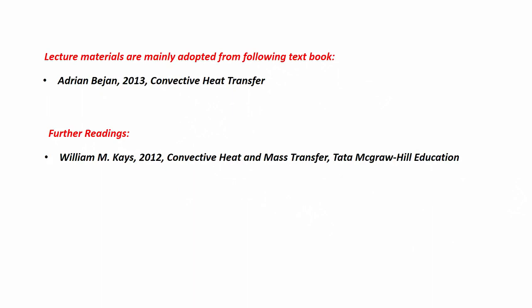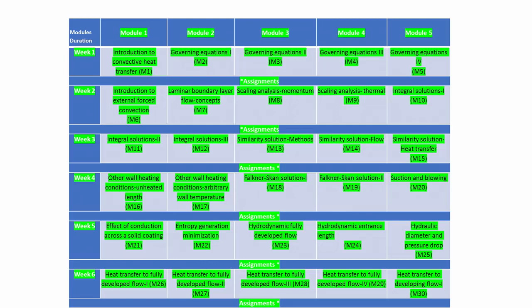The books we are going to follow — most of the lecture materials will be adopted from Professor Adrian Bejan's 2013 edition of Convective Heat Transfer. If you have a newer edition, you can cross-refer. For further reading, you can also refer to the Convective Heat and Mass Transfer book by Kays, as well as Burmeister and other books. For the turbulence part of the course, we will use our own notes completely. This is how the course is going to pan out.